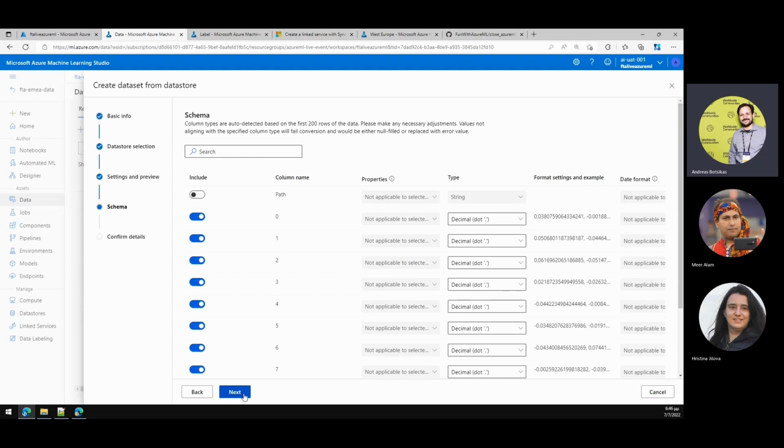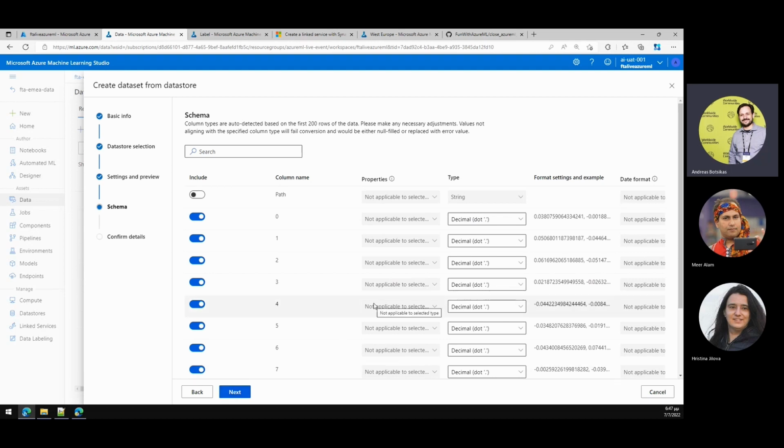The next step is to define the schema. This is a CSV file, so this file doesn't store the types. It doesn't understand anything about types. If you wanted to store the types, like this is a decimal, this is an integer, or this is a string, you should have gone with a more advanced file format, like a Parquet file or something like that.